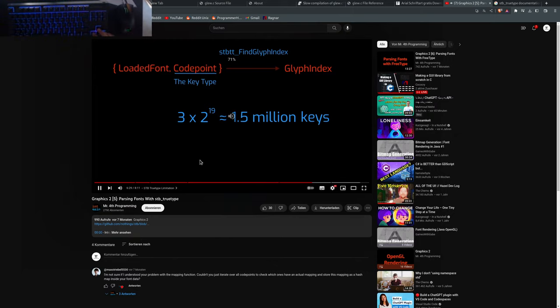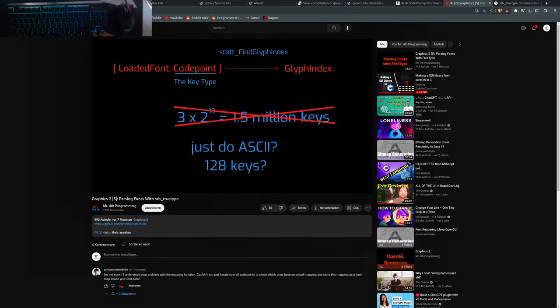One thing I could do here is try to get by with just committing to using a limited range of characters. For instance, I could take the ASCII range and ignore the rest, but I would rather just solve the problem in a relatively complete way as early as possible.